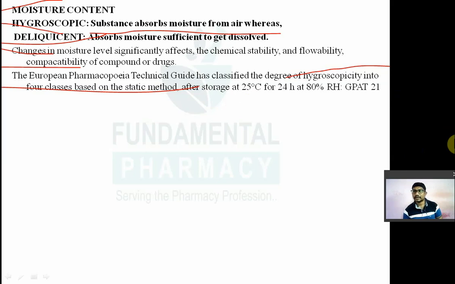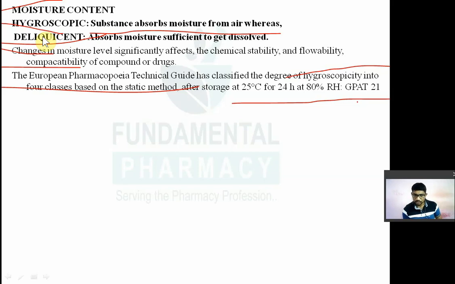तो क्या करते हैं कि आपका कंपाउंड जो है वो इस स्टोरेज कंडीशन में स्टोर करते हैं, 25 डिग्री सेल्सियस, 80% रिलेटिव ह्यूमिडिटी, फॉर 24 आवर्स. ठीक है, प्री वेट कंपाउंड को वेट करके नोट डाउन करेंगे, फिर वो कंपाउंड उस कंडीशन पे रख देंगे. 24 आवर्स के बाद फिर वो कंपाउंड वहां से लेके आएंगे और बैलेंस पे उसका वेट मेजर करेंगे. मान लीजिए पहले आपने 1 ग्राम कंपाउंड लिया और 24 आवर्स बाद वेट 1.2 ग्राम हो गया, मतलब 200 मिलीग्राम उसने एनवायरनमेंट से वाटर एब्सॉर्ब किया है.